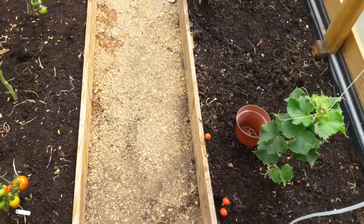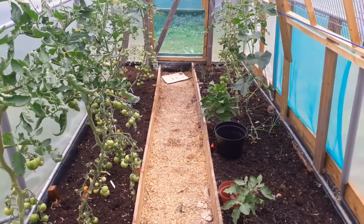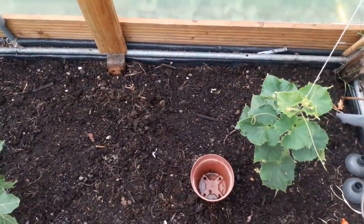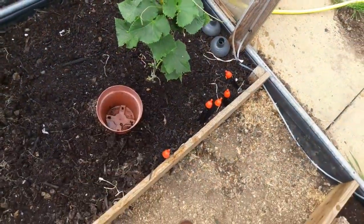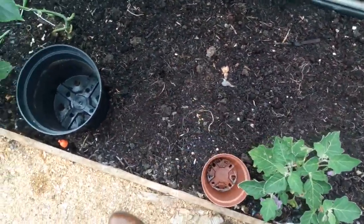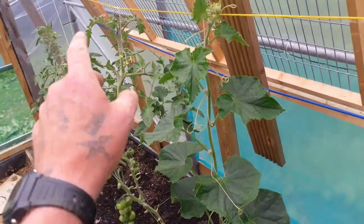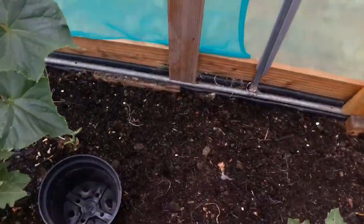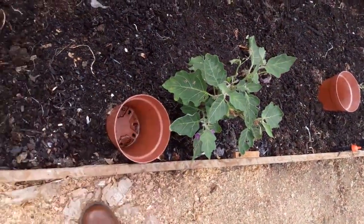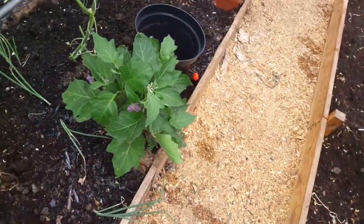We've just spent the last two hours in the polytunnel and I think you'll agree it looks a little bit better now. We've cut out all of the beefsteaks, stocking-topped them, pulled the roots out, and basically left the little cucumber to crack on. This aubergine is struggling but it might make it now that the beefsteaks aren't here dragging the nutrients. The cucumber we're going to run along this way. We've taken the bottom foliage off to stop anything decaying, and done likewise with the aubergine - and we have got some flowers, so hopefully we can get something out of this before the end of the year.